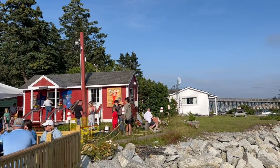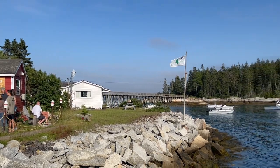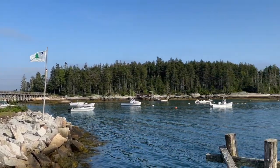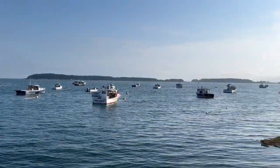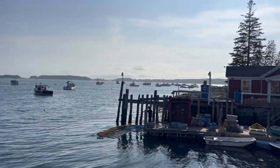Now, these lobster shacks that we've had some experience with on other trips down east are very rustic. You drive through what seems like very cottage country-esque to get to the ocean. And once you're there, the smell of the ocean wafting up through the nostrils is just such a welcome sign, and to us, such a summer vacation smell.